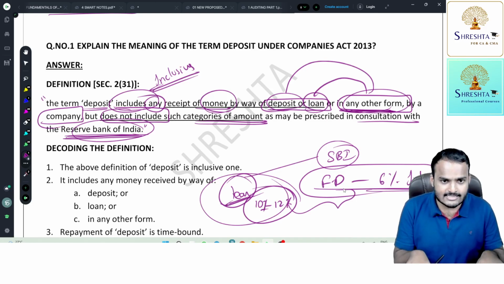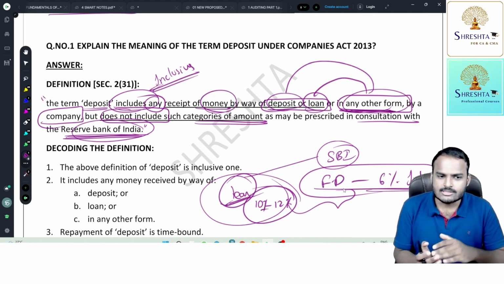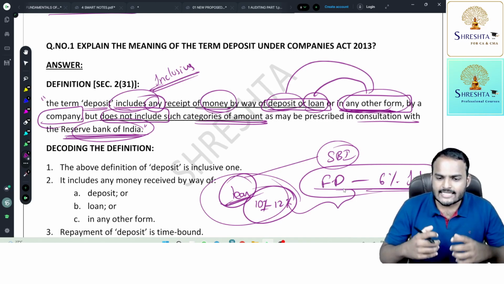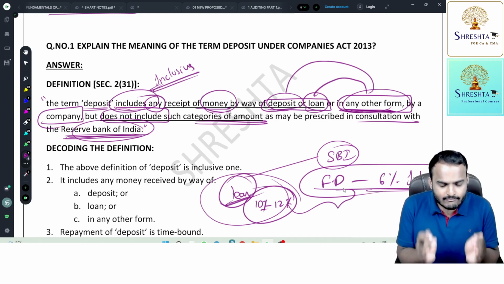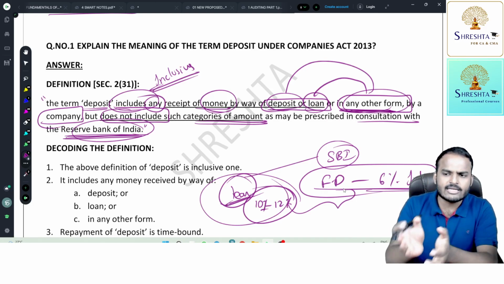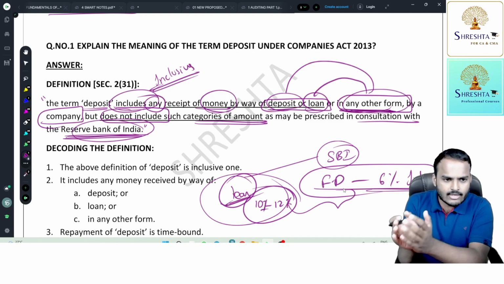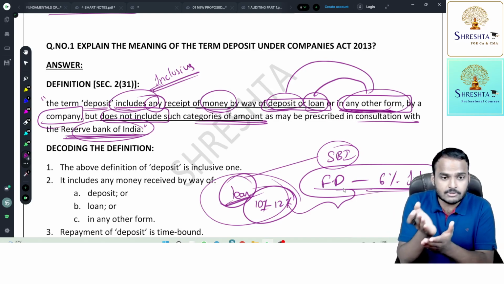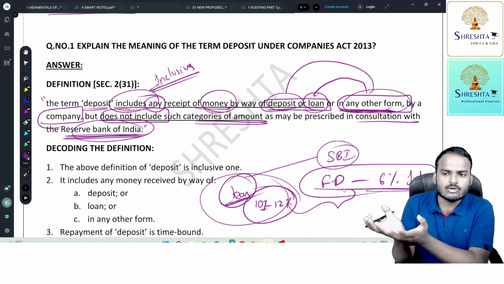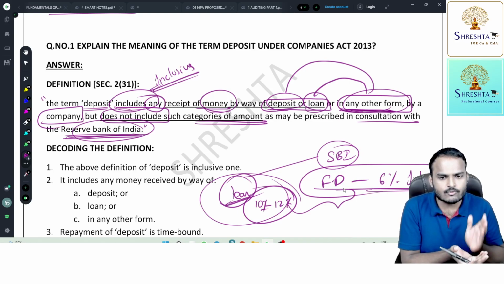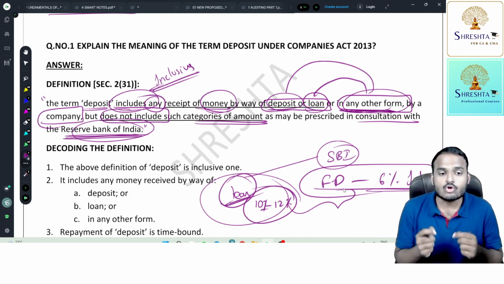Now, if Reliance Industries Limited increases the rate of interest to some 8% or 9% and accepts more and more deposits, what happens? The general public will deposit whatever savings they have entirely in Reliance Industries Limited. Now you can't find money in the economy. All money will be in the Reliance company only, because it is paying some 8%, 9% interest. Now concentration of money, who is handling huge money, sir? Corporate entities. Now in the banking system you'll observe less money, and corporate entities like Reliance Industries Limited have huge money, which is not good for the economy.